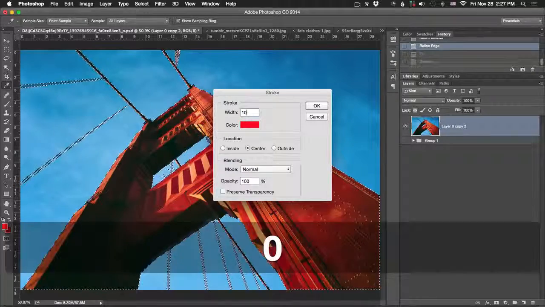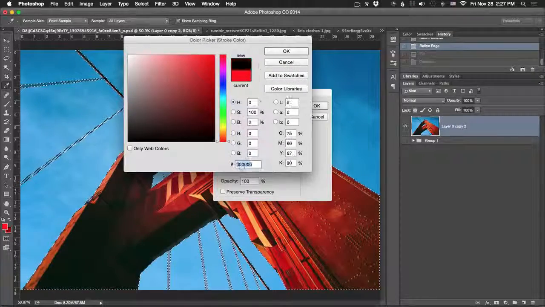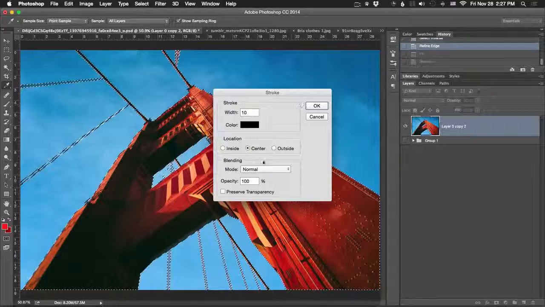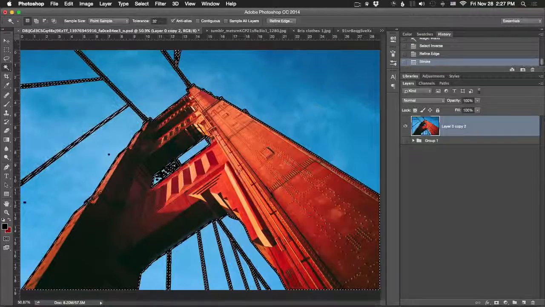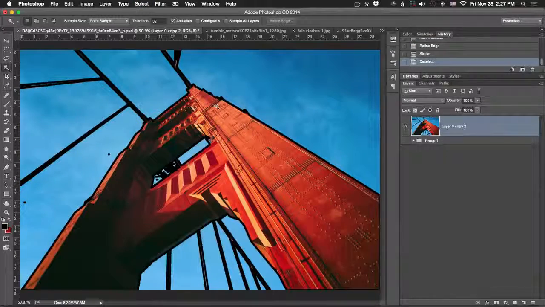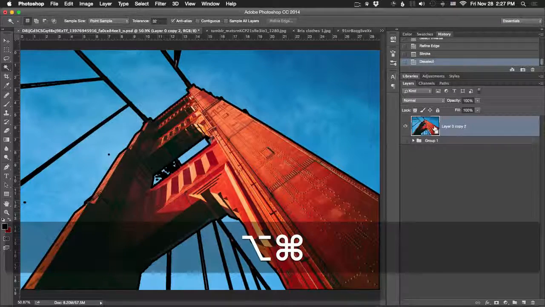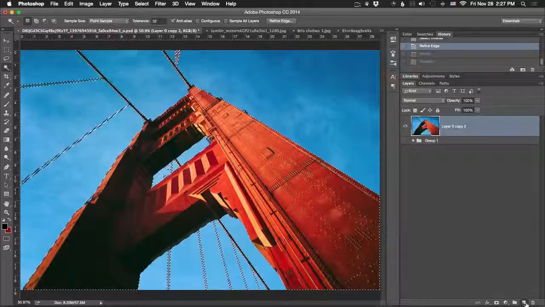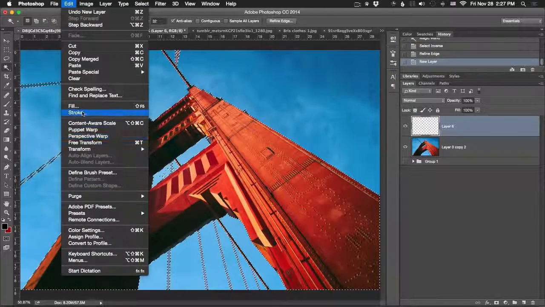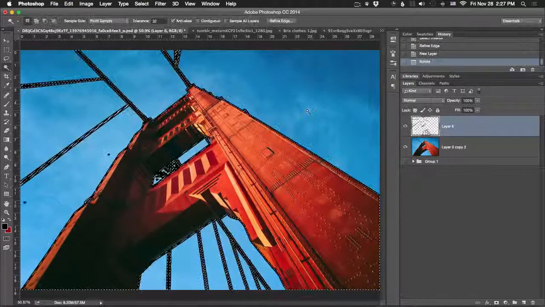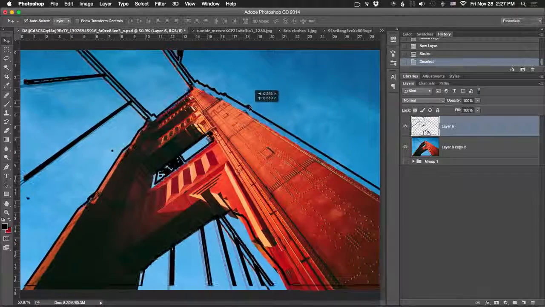Stroke turns your selection into a stroke. So let's make it black and make it a 10 pixel stroke, and we'll do it center, and you'll see what I mean in a second. Hey, look, it's a stroke. You'll notice that I did this on the layer right here. Never do that. Always create a new layer and then do edit, stroke. And I think it'll save the options from last time. And that just gives you the flexibility to do whatever you want.